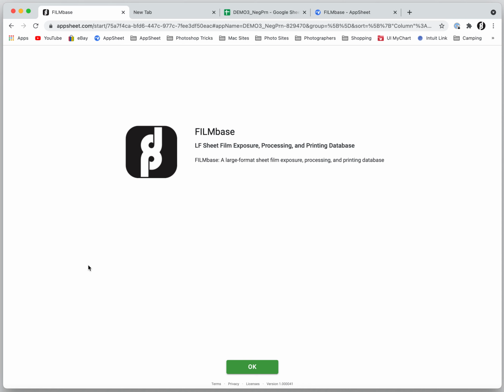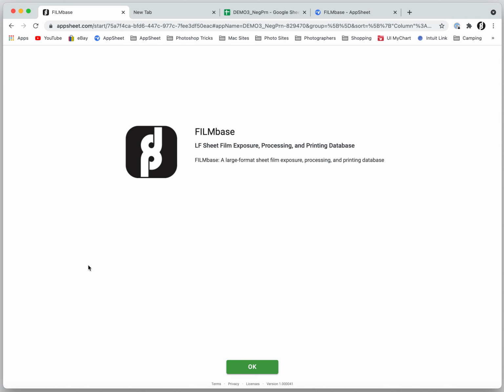There is a free application instance of AppSheet that you can use as long as you're not reselling the solution. So again, I just want to walk you through how I use it, how I've developed it, and how and why it works for me.